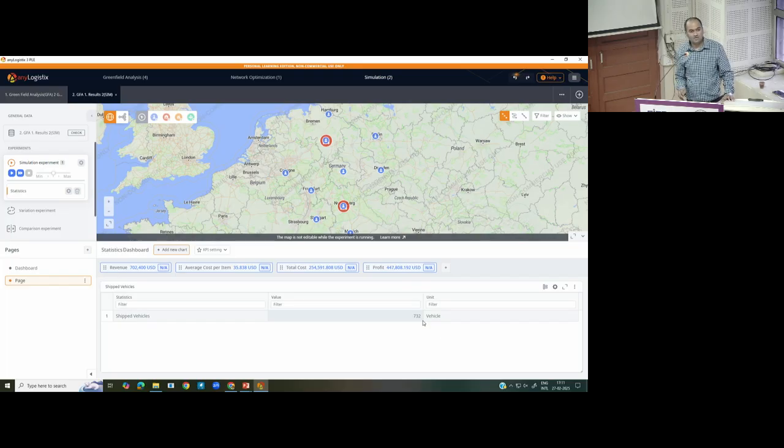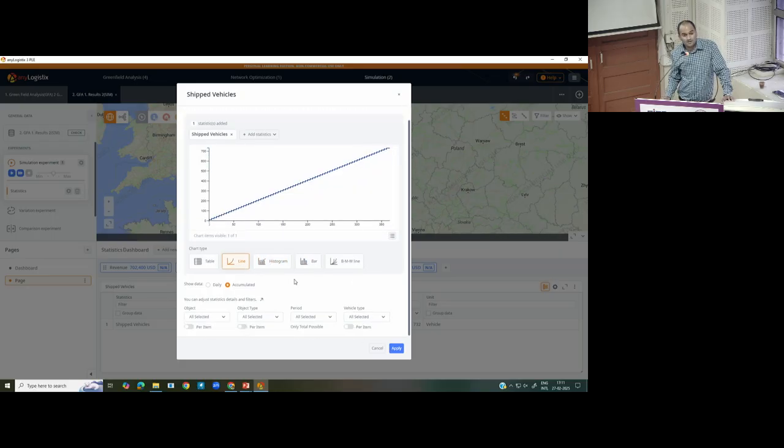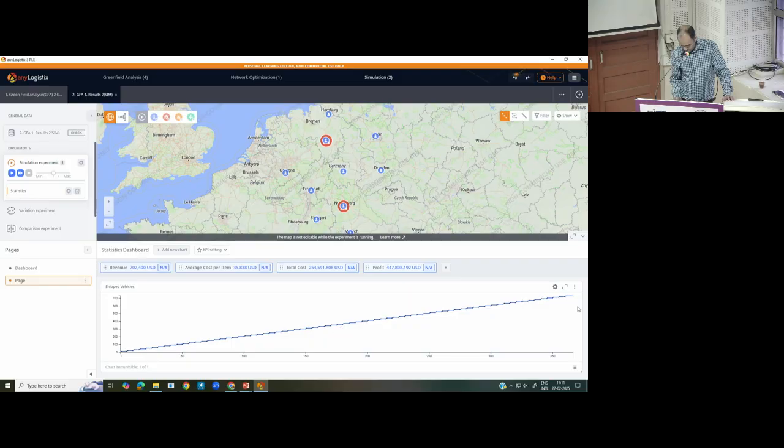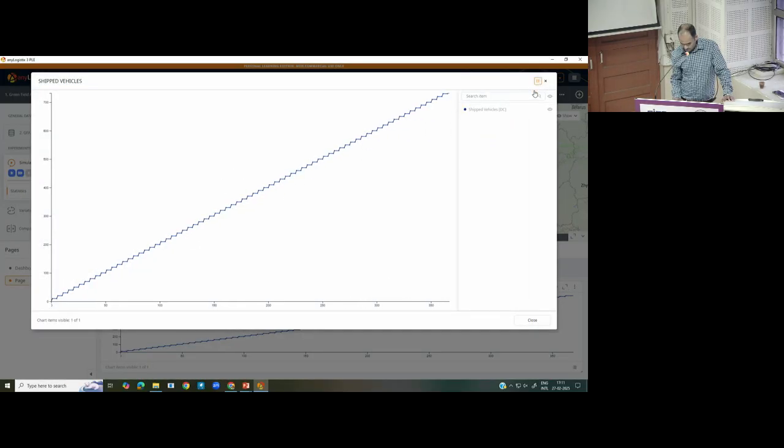And if you want to convert into a different format, go to settings: line chart, histogram, bar chart. Suppose I say a line chart, and I want it from each DC. Now this is for 2 DCs, I want it from each DC. So I am selecting object type DC, shipped vehicles.